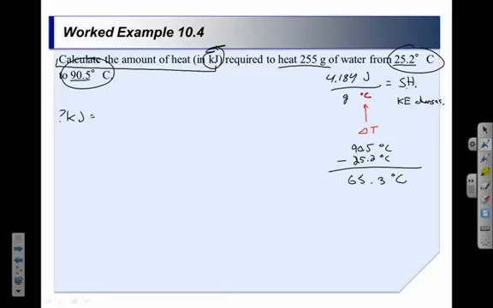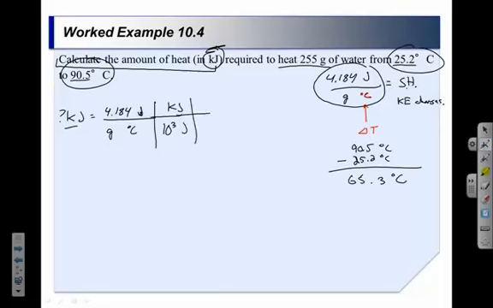So if I want to know kilojoules, I might start with the heat capacity, because that has units of joules on top of the fraction. And if I want kilojoules, I know a relationship between a base unit, joules, and a metric prefix, kilo. So I can apply that right away if I want. If I want kilojoules and I want to cancel joules, I know that relationship. It's a metric relationship. Then I still know that I need to cancel the grams and Celsius. So I just plug in to get them canceled.